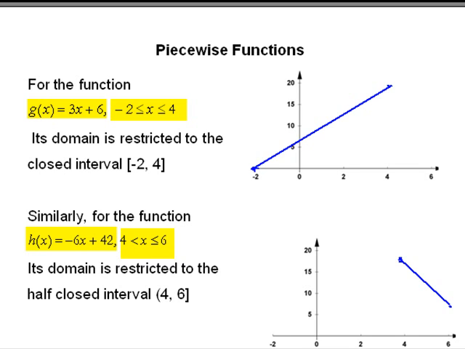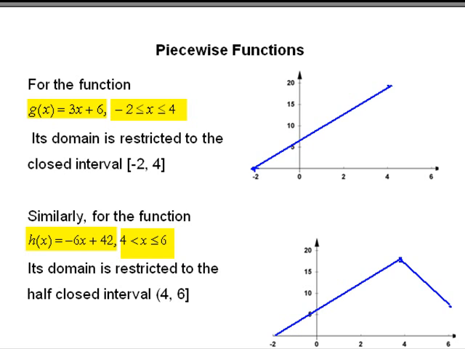I would do that by adding the graph of g to the graph of h, and I'll do that right here, by taking my point at -2 and 0 and connecting it up here to the point at 18 and 4. In this case, there was a closed circle from g of x because 4 was included in its domain. The closed circle supersedes the open circle, and here would be your graph.